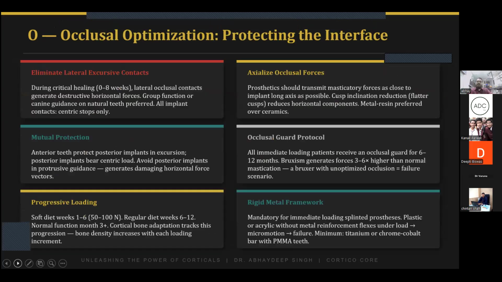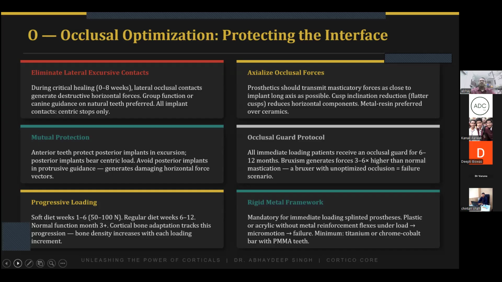Occlusal optimization. Remember, I told you that the whole game of dental implantology is about reading the bone and your occlusal force, or occlusal stress distribution. If you distribute your occlusal stresses beautifully, your implants will work throughout life. They are not going to go anywhere for the next 20, 25, 30, 35 years. But obviously, do not give a warranty to any patient, because that is going to fire back on you.